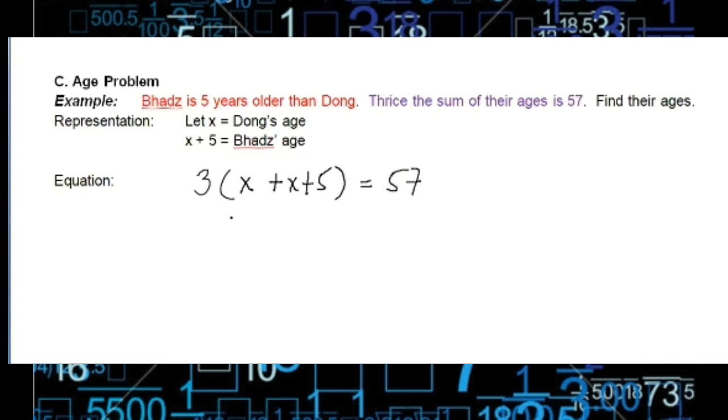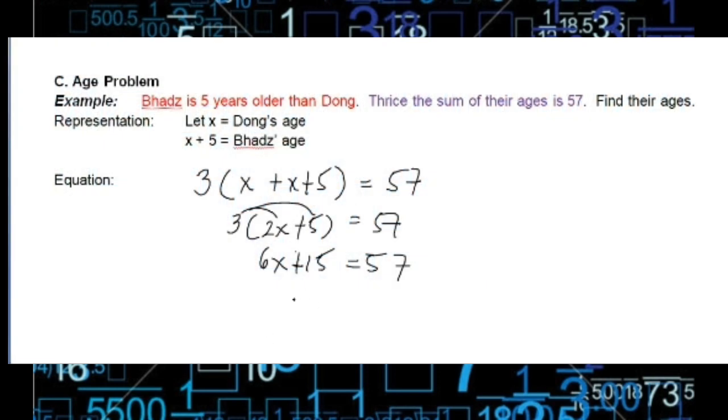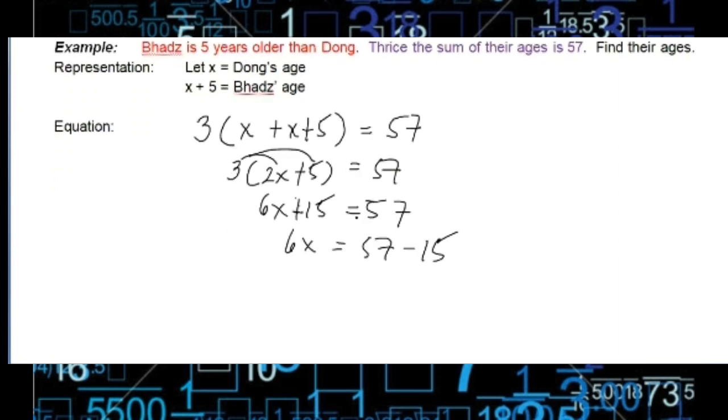Solve for X. So, 3, combine X muna sa parentheses. So, X plus X, 2X plus 5. Then, is equal to 57. Then, distribute 1 by 1. So, 3 times 2X, 6X. 3 times 5 is 15. Then is equal to 57. What we need to do, bring down 6x, then bring down 57, transpose 15 to the right, it will become negative 15. Then, combine the numbers at the right, 57 minus 15. So, that is 42. Okay? And then, bring down 6x, divide both sides by 6. So, x now is equal to 7.